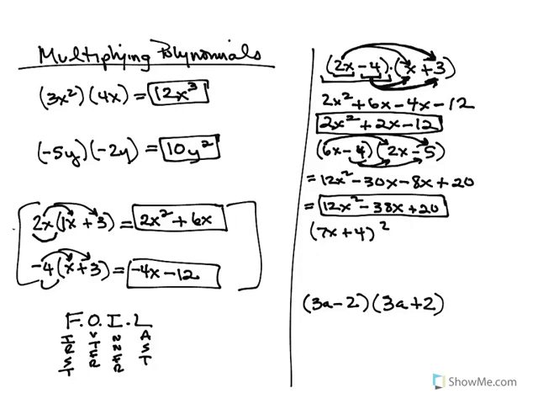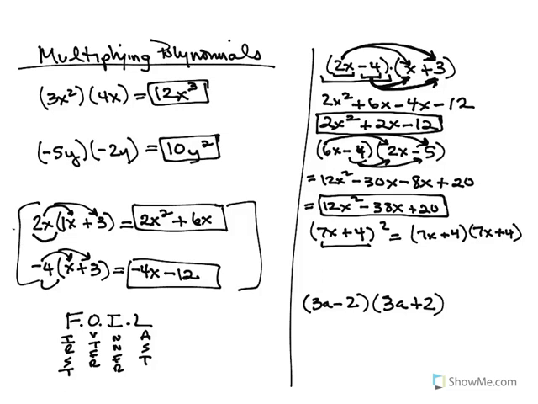7x plus 4 to the second power. So on this particular problem, you cannot use a shortcut, meaning you cannot just say 7x squared and then 4 squared. It does not work that way. This is a binomial. You cannot apply the power rule to a binomial. The power rule only applies to a single term. This is two terms. So the only way to work this problem is you must write it twice, because that's what it's saying. It's saying 7x plus 4 times 7x plus 4.